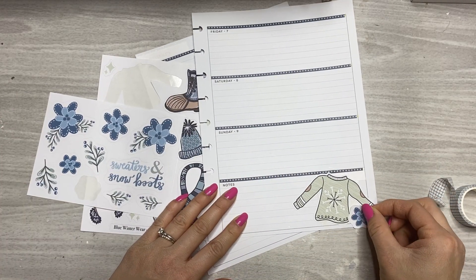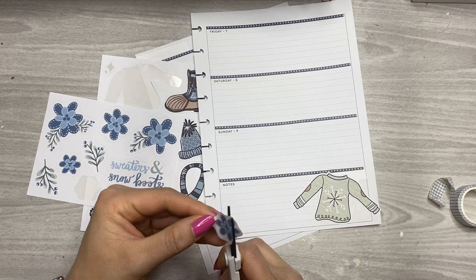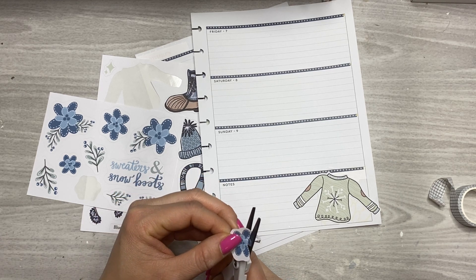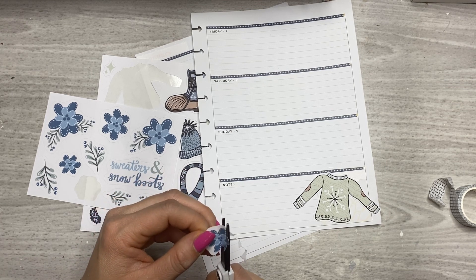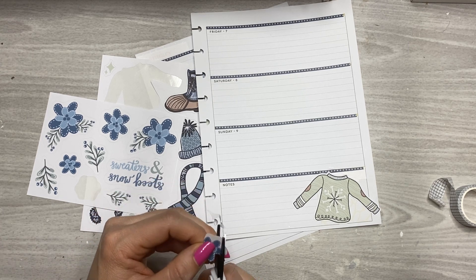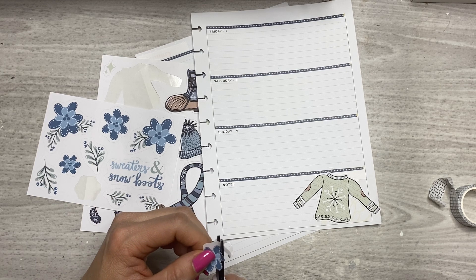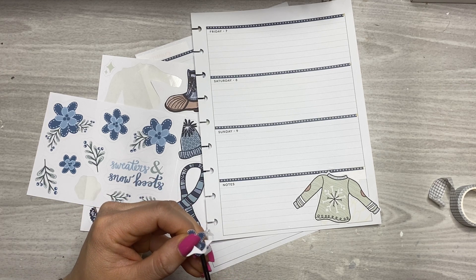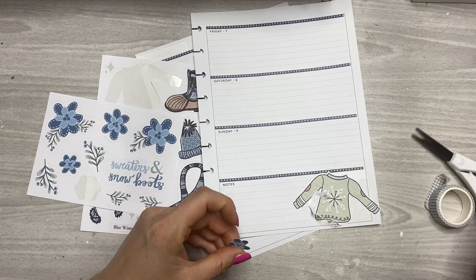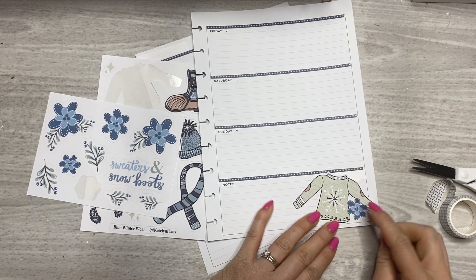These spreads for me are just really used for journaling at the end of the day, like sort of what happened. Lately I've been getting migraines constantly — it's a little bit ridiculous, it seems like every other day. So I'm trying to keep track of them. It's been a while since I've gotten them this frequently; I used to get them this frequently but that was like before I had Nora, so six, seven, eight years ago. And now all of a sudden they're back with a vengeance. Sometimes I like to journal about things like that, or just different events that happened during the day.